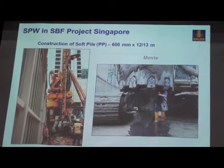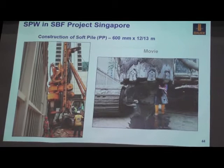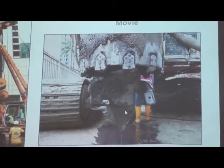Here is another view. You can see this machine so close to this holding and to do this secondary pile. And this is the auger, the details, the teeth, and this is the casing. Here, I would like to show the short movies.